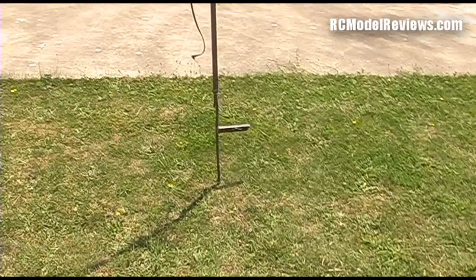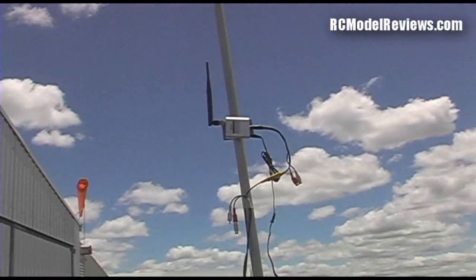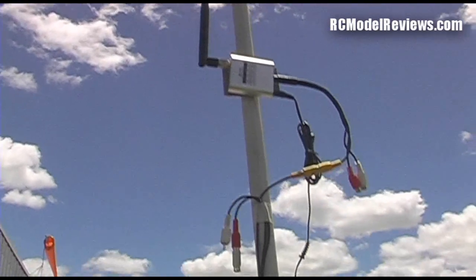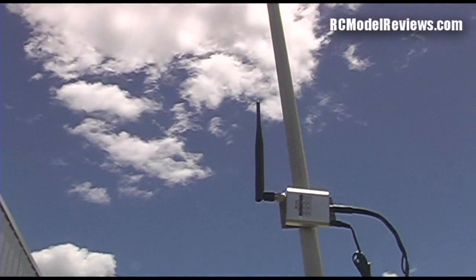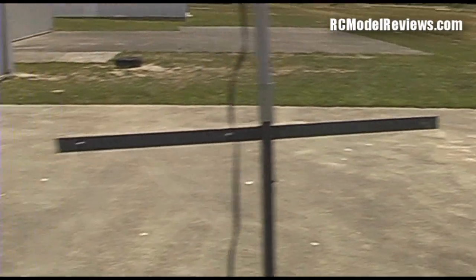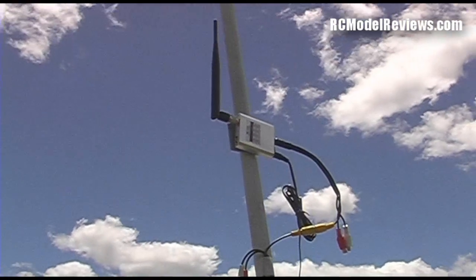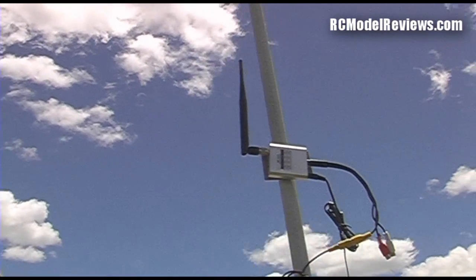We'll have to look at an alternative method of fixing the wings, or at least some higher quality rubber bands. Let's take a look at the ground station I've been using here. As you can see, there's a big long pole, and on that pole is the receiver - that's the Foxtec 5.8GHz receiver I bought from HiModel.com. I've set it up fairly high because it gives much improved reception over having it down near or on the ground. I've just put a little aerial on there - it's got a five decibel antenna, which is a bit more than usual, but just a starting point. I hang my camera from this cross piece so that I can record anything.